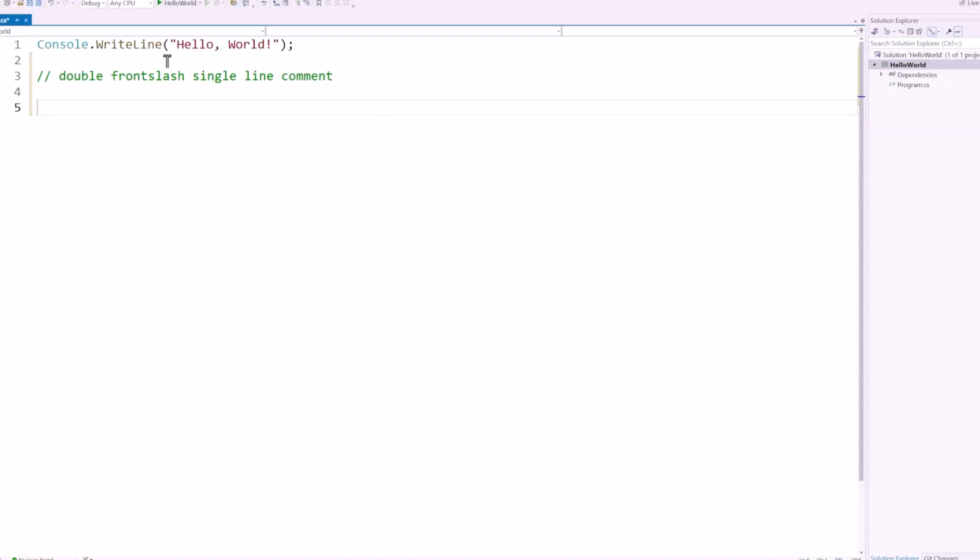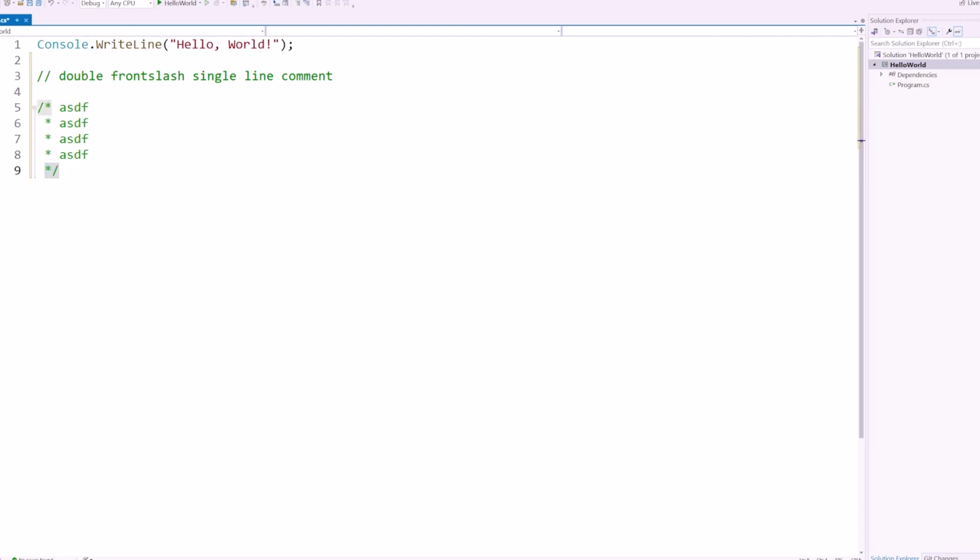Just like that. The second type of comment is a multiple line comment. Now, to do this, you'll do a /*. Again, it will turn green, and then you can type multiple lines of comments, and you end it with a //. This follows the theme of programming: what opens must be closed.